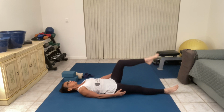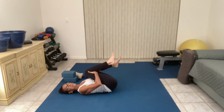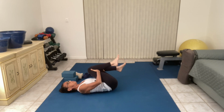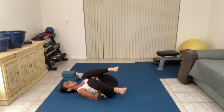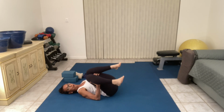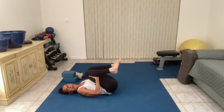And then we're going to bring the knees right up into the chest. Now, I like hands behind the knees. Again, just spare the kneecap, the patella. And I'm gently rocking side to side in full wind pose, Pavanamuktasana. I really like this rocking side to side to help release that back a bit.